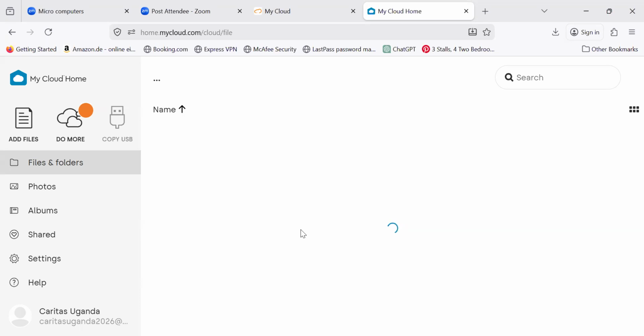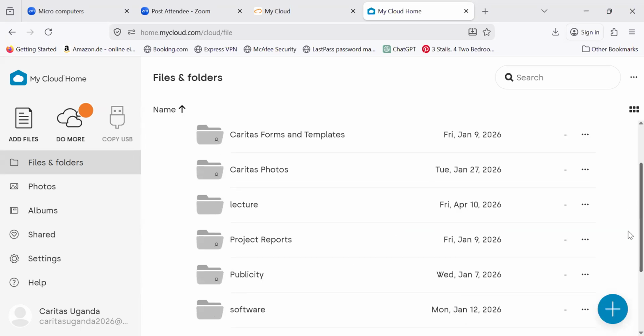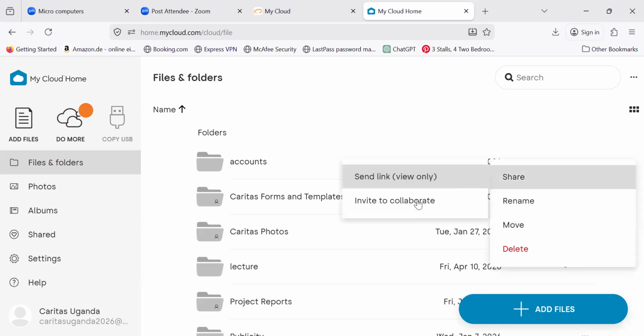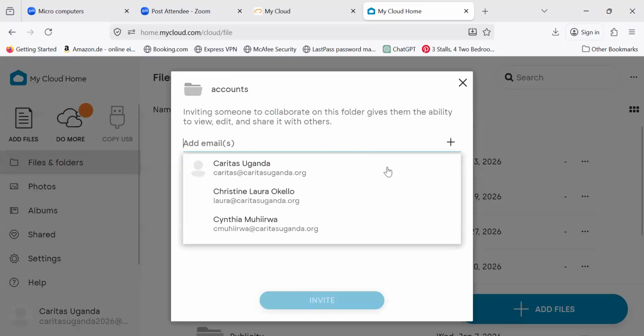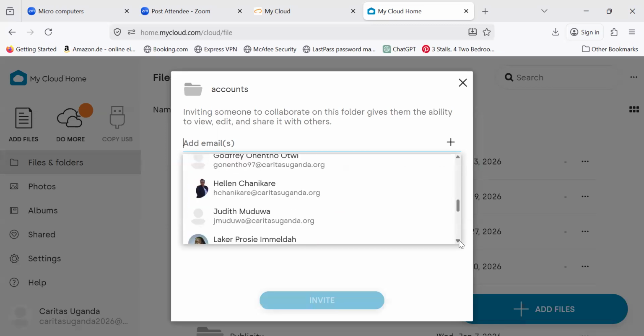Yes, I will cry for the laptop, but as you can see, these folders here, I can create any folder and put in any work, and I can share with anybody I like. Not everybody can access these folders. The only people who can share are those I give permission. So I can click there and look for a work colleague I can share with. And if I've not given you permission, it means you can't share with it.